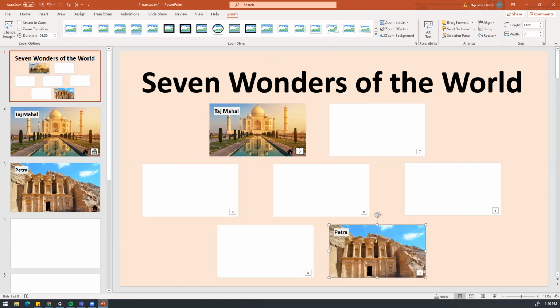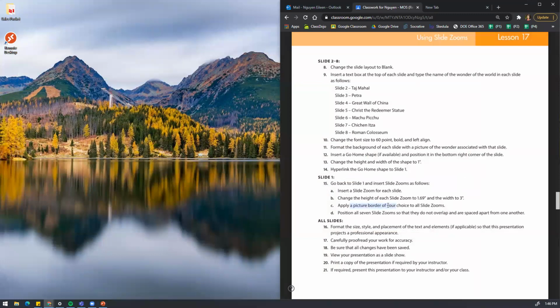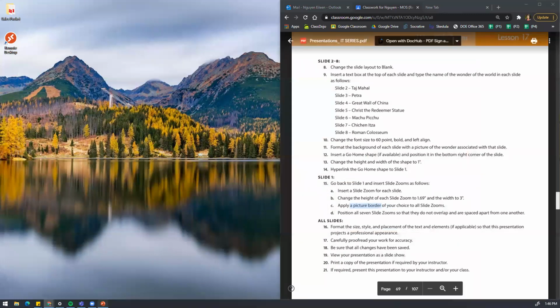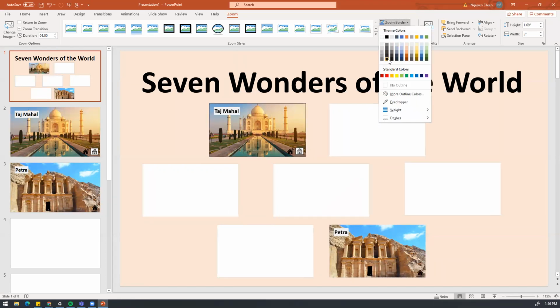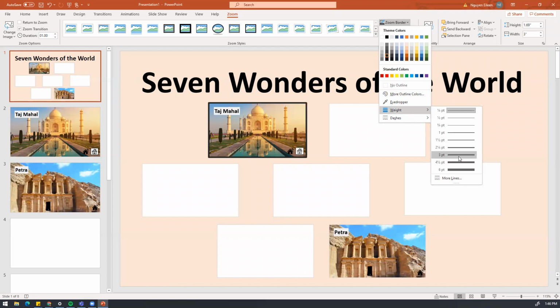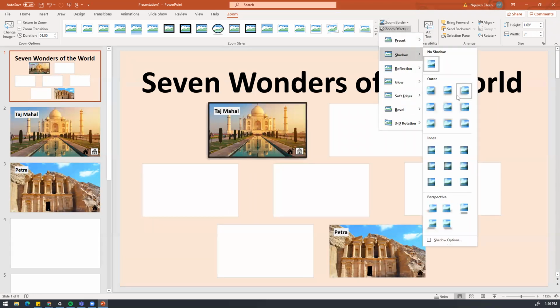And then the last thing is they want you to have borders for all of them. Apply a picture border of your choice. So I can use any of these border styles, or I can make a custom border. So maybe I'll do black, and then I'll make a thick weight, and then I'll make a shadow or something.